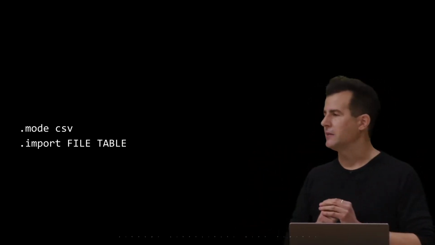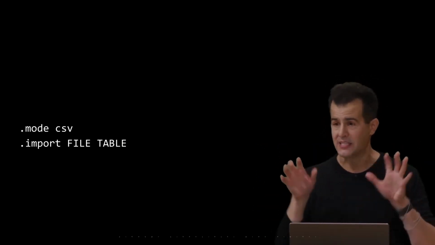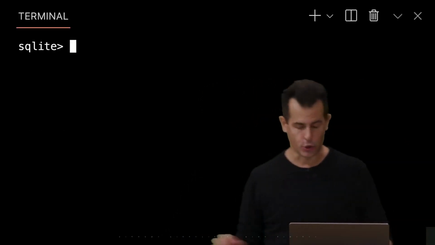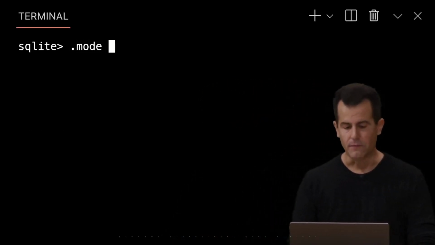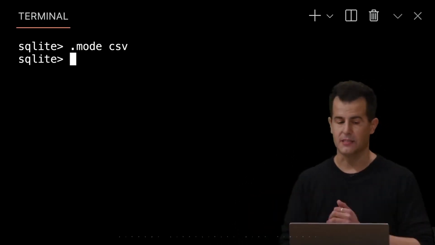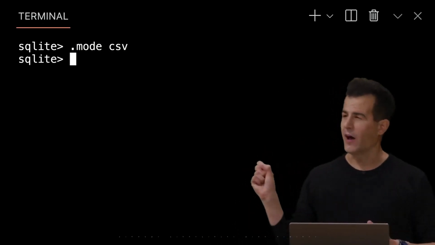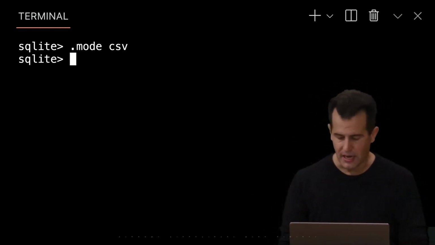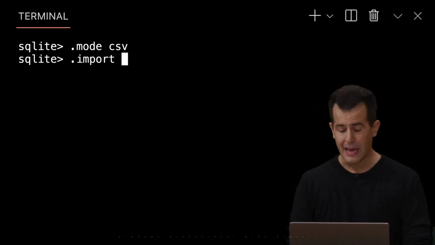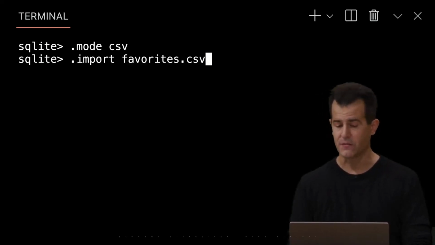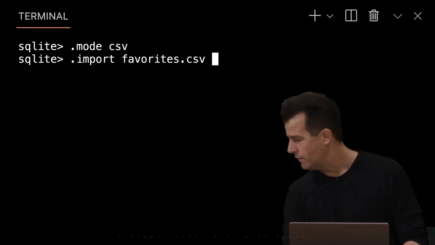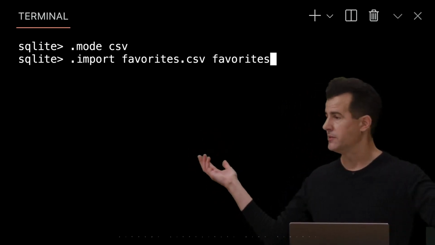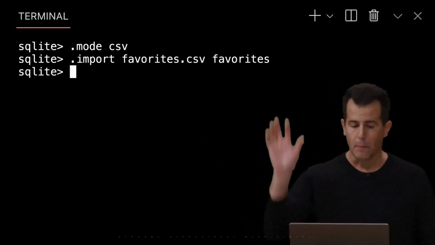And I'm just going to automatically say, turn this CSV file into a SQL database for me, just so I don't have to figure out what those create table commands are. So to do this, I'm going to say mode CSV, so that SQLite knows that this is a CSV file. It's literally dot mode, so the dot comes before the keyword there. And now I'm going to say dot import, and then the name of the file I want to import, which is favorites.csv. And now the name of the table that I want to create with that data. And just for consistency, I'm going to call it favorites. I could change these things to be anything I want, but I'm going to do that.